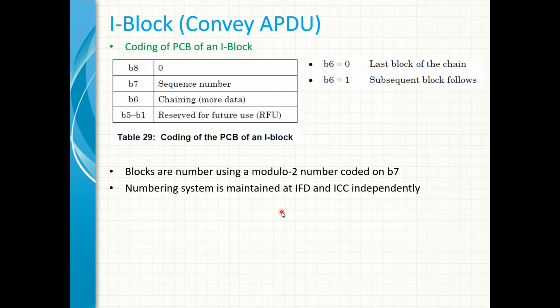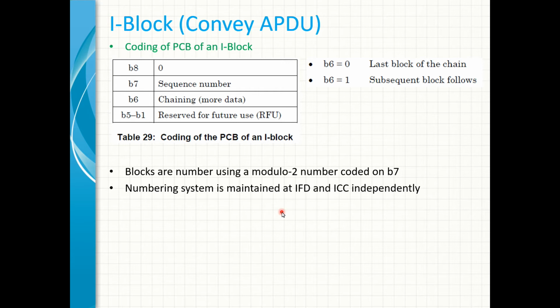Since the I block is the only block I use in my implementation for now, I will just explain how it is coded. If you have any case where you will have to use any other block types, just put a comment below and I will reply. The first 5 least significant bits are reserved for future use. Bit 6 is used when block chaining is to be used.